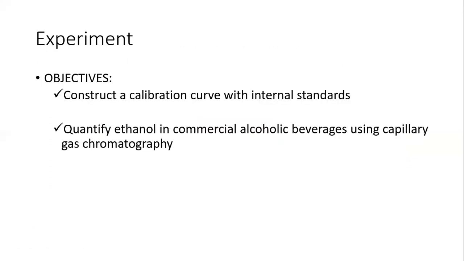In this experiment, you will construct a calibration curve that involves the use of internal standards. Before, you've already encountered the external calibration curve and the standard addition curve. This time, you will encounter another type of calibration curve, one that involves the internal standards. From that calibration curve, you would be able to quantify the amount of ethanol in commercial alcoholic beverages.